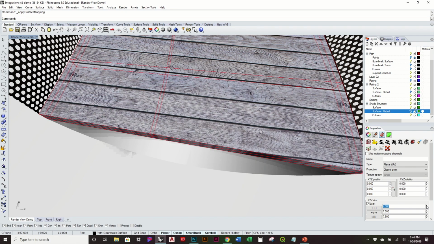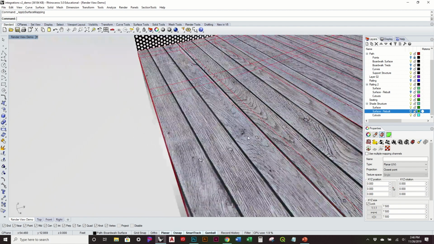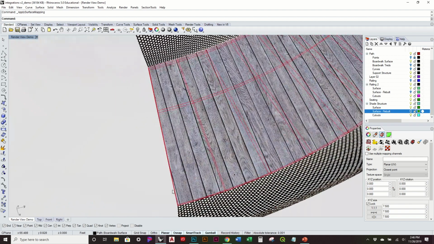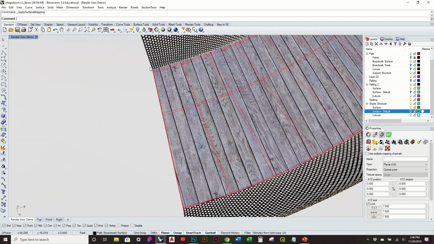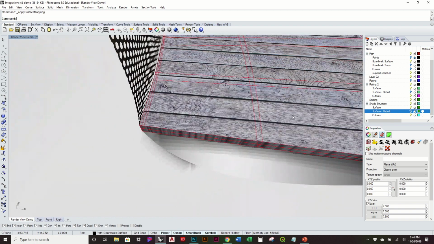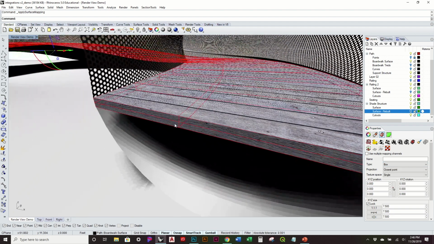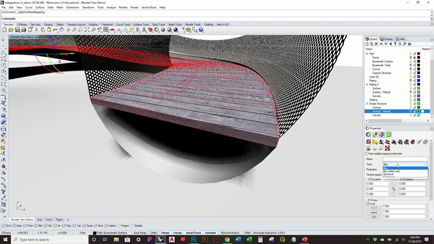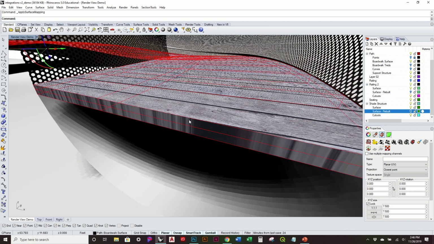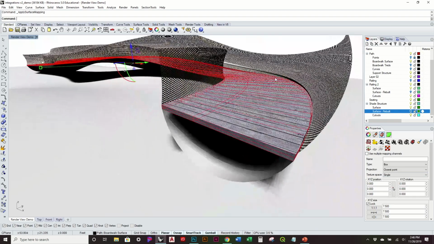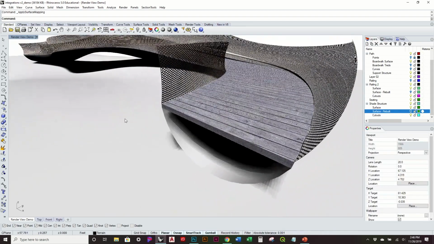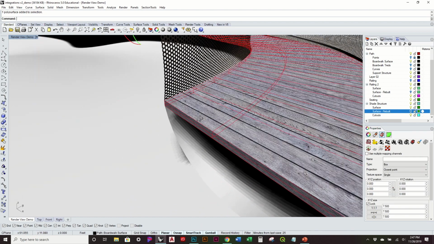Okay. Now I want, instead of it seeming like it gets cut off, right? So notice how part of that is showing there. Most likely we aren't going to see it, but it's just for the sake of getting it all to match. You can also see what happens with the box. The box actually corrects this part. So if I keep it at the planar UV, you can see that it distorts it in that direction. But if you do it as a box, if you think of it as a solid object, it actually makes it look like you're cutting through that plane or that wood decking material.